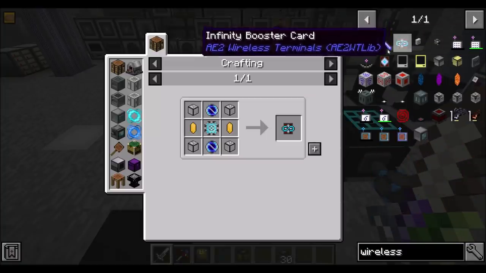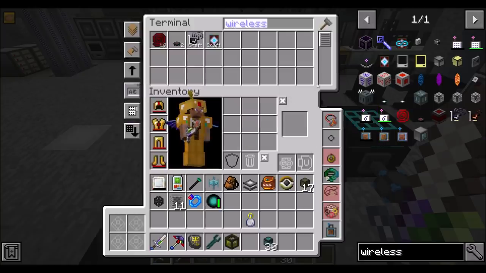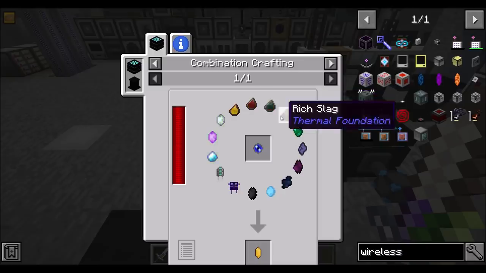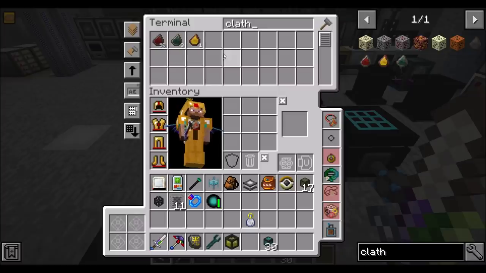So wireless, dudes, right? To make this, we need the four quantum link chambers. So we should have the 1024 and the singularities, right? We need the four quantum link chambers. We also need two anglesite, which is going to need clathrates. So we've got an energized. We've got two of you, and we got two of you.